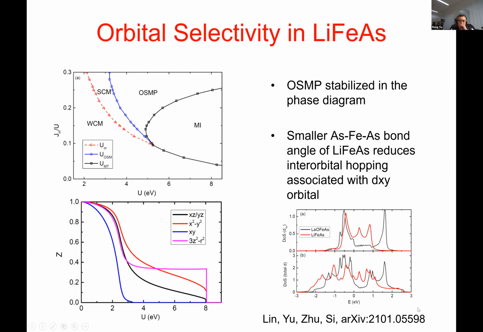Okay. So here are our results on the orbital selectivity in the lithium-111 system. Here is the ground state phase diagram. And this is very similar to the phase diagram in the iron trigonalite system. We actually identify a very broad regime where the ground state can stabilize an orbital selective Mott phase, even for this lithium-111 compound. And the nature is also similar. Inside this orbital selective Mott phase, we see the dxy orbital has a zero quasi-particle spectral weight, which means that it is already mostly localized, while the other orbitals are still itinerant.